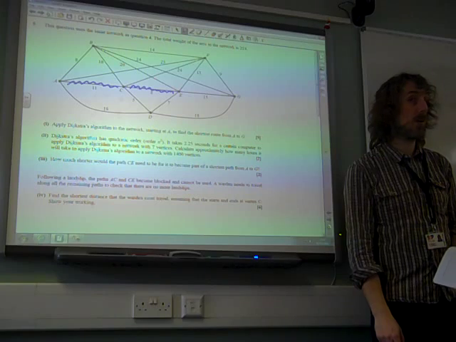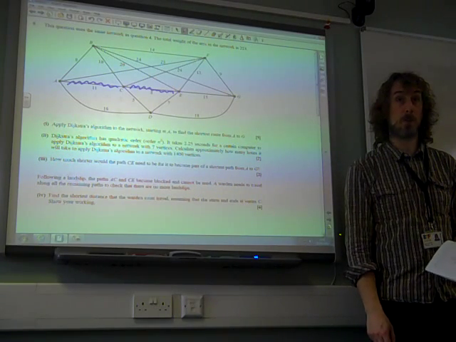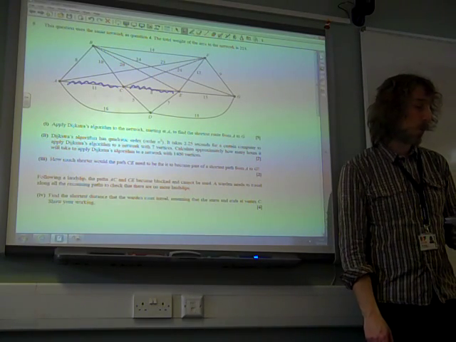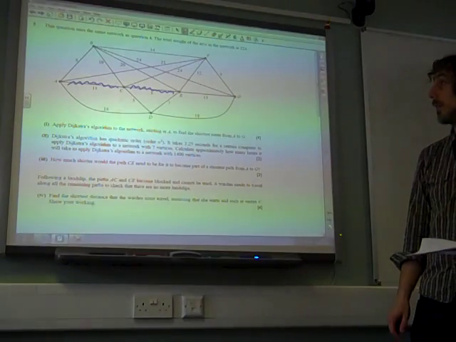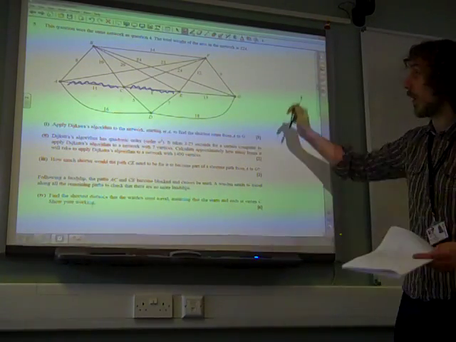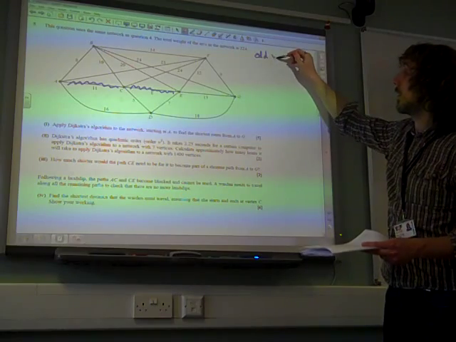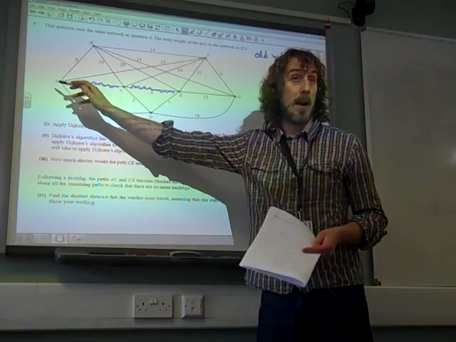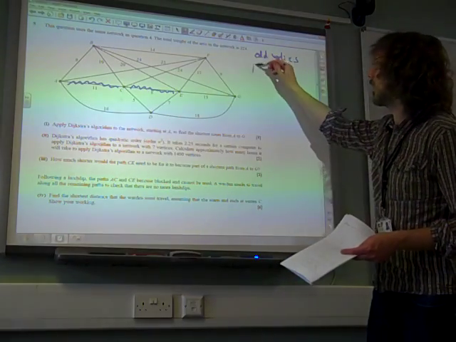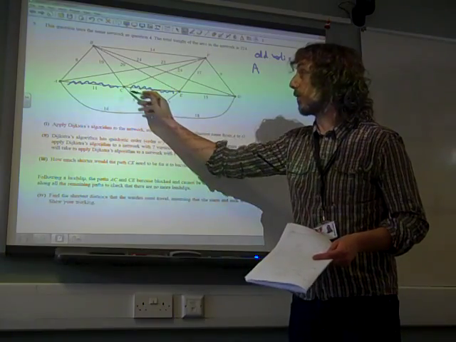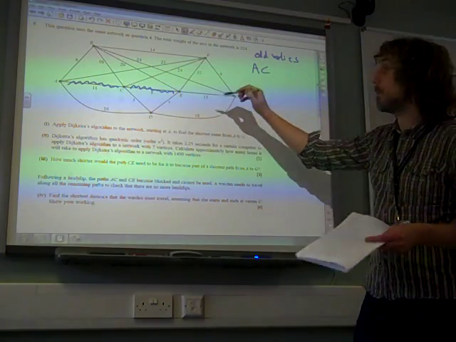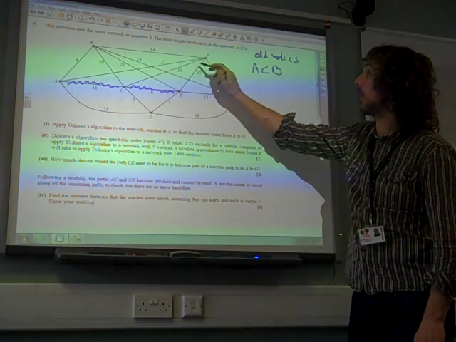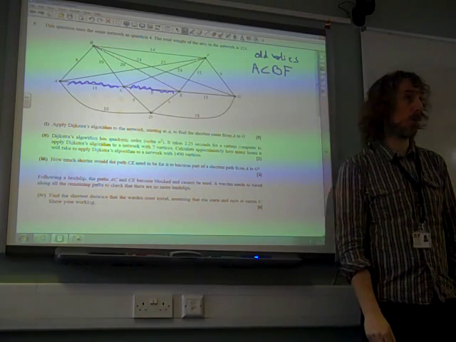This has turned it into a Chinese postman problem, isn't it? Where you have to travel along every road at least once. So that's all about what are the odd vertices. I'm going to do my working out up here for this now. The odd vertices. Well, A would be odd now because we've lost AC. So A is odd. C would be odd, 1, 2, 3, because we've lost 2 from there. B, 1, 2, 3, 4, 5. B is odd. And 1, 2, 3, 4, 5. F is odd as well. So they're the odd ones.